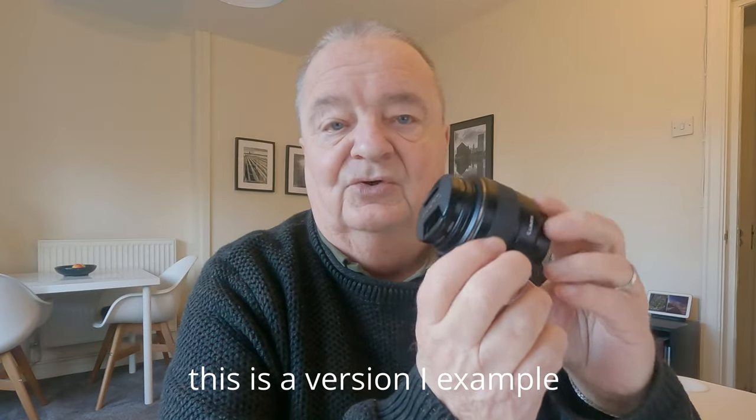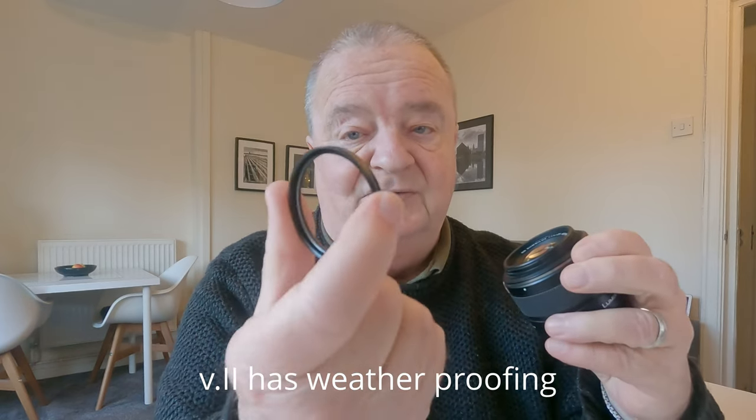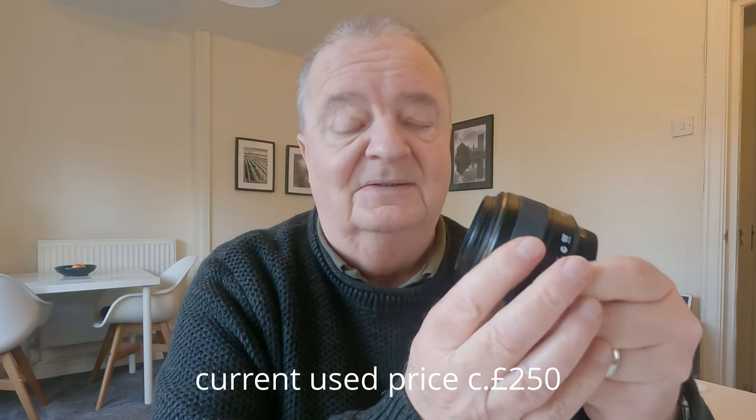I've been looking for quite some time for a 25mm prime lens. I've been very fortunate in coming across a Panasonic Leica Lumix f/1.4 25mm lens — here it is, absolutely gorgeous optic. The previous owner went to the expense of purchasing a Panasonic ultraviolet filter to put on the front, which is always a good sign. For those of you using full frame, this probably looks more like a 1.7 than a 1.4 lens — that's the beauty of micro four-thirds; the lenses are much more compact than full frame equivalents. It is an absolute joy to use.